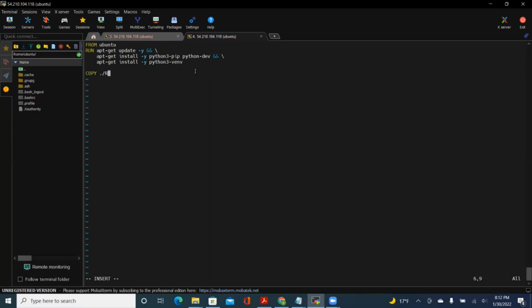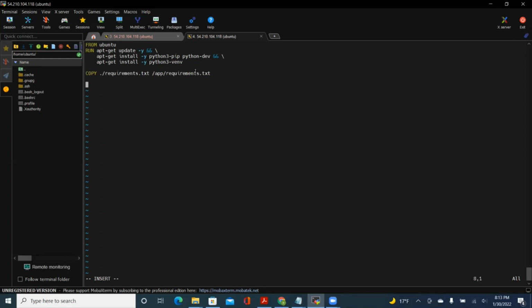The file names should be in lowercase. requirements.txt into app/requirements.txt. Okay.